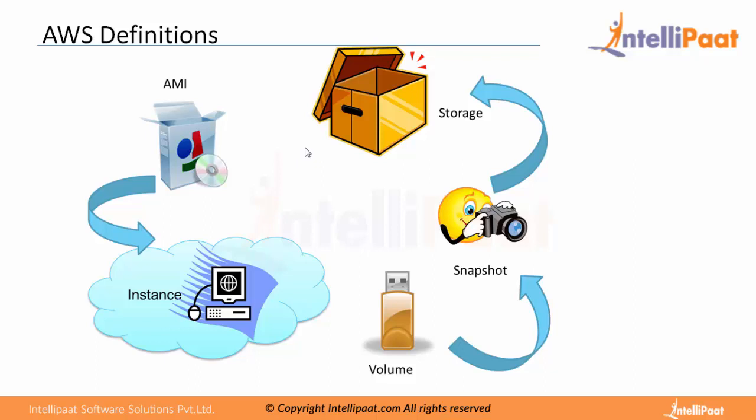In the snapshot section, you can see what snapshots you have. You might not be able to view the exact data, but with the single click of a button, you can create new volumes. In the same way, if you have an AMI, with a few clicks you can launch a new virtual server. So it's very important for us to understand what an AMI, Amazon Machine Image, is. It's a pre-configured bundle of software, an instance or virtual machine. That's the virtual server available in the cloud.